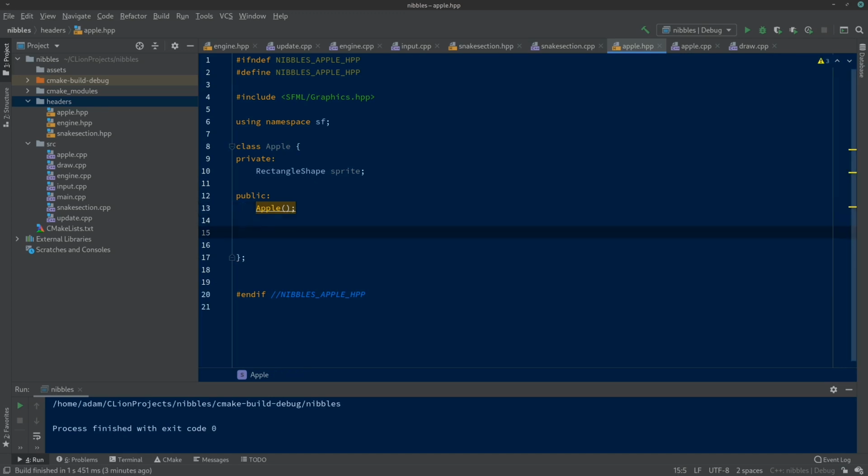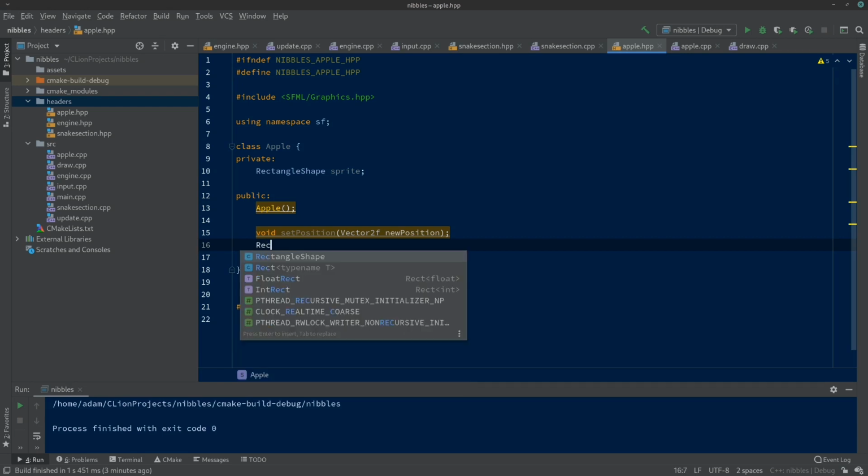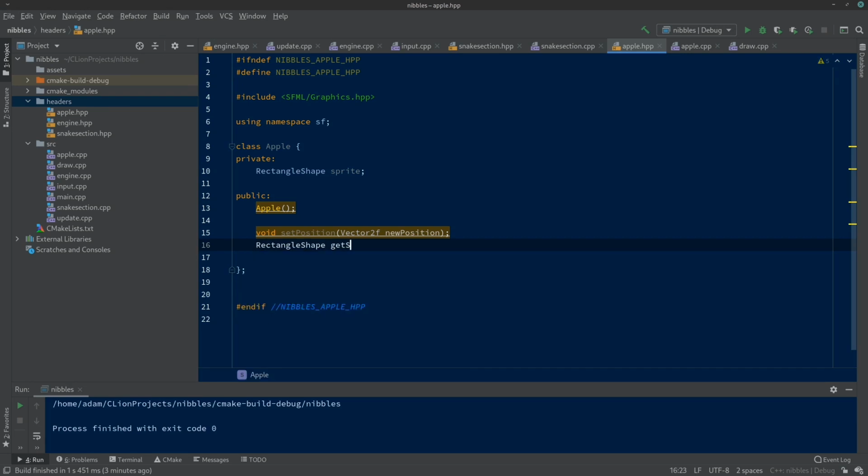Now, set position. Oh, we don't need to track where the apple is. All we need to do is set the actual sprite position, the shape position. So we need a function set position. It'll take a Vector2f new position, and the rest of our draw function needs to be able to get the sprite. So RectangleShape get sprite.